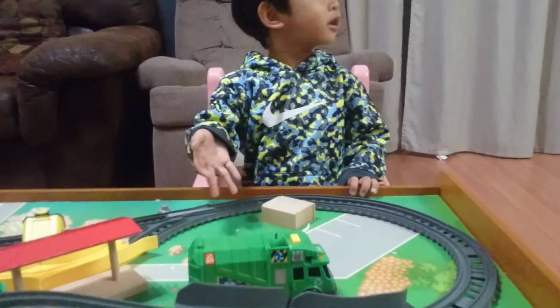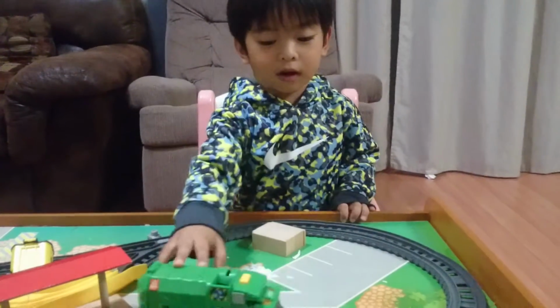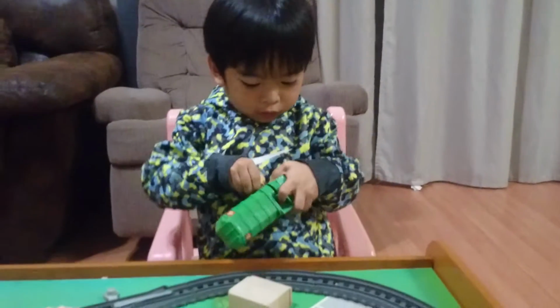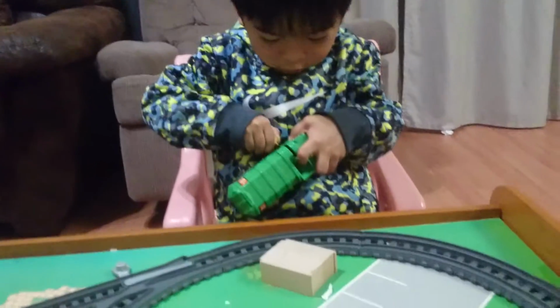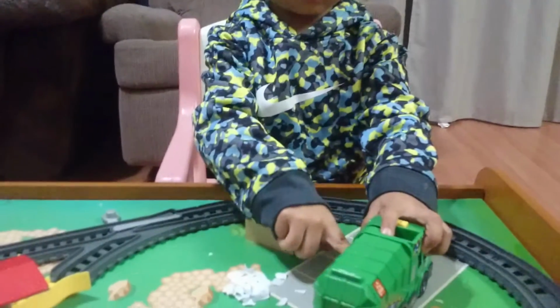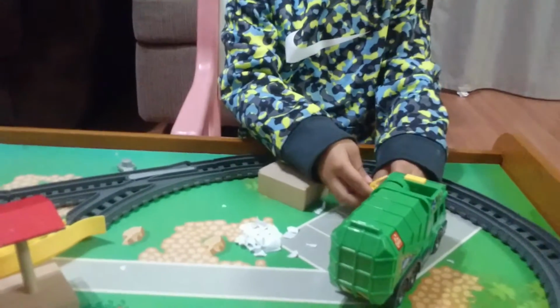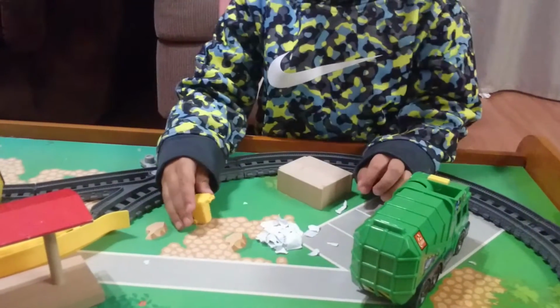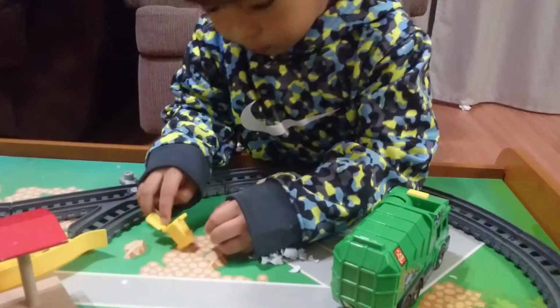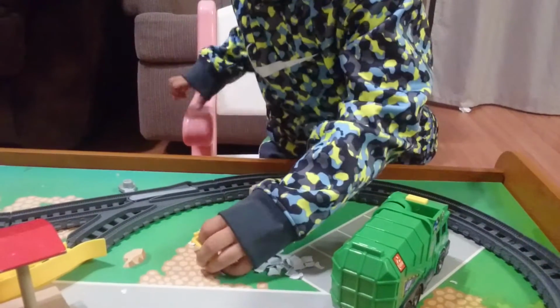Do you like to play with this garbage truck toy? Come on, let's do it. First, you gotta take off the garbage can. Oh, garbage. See? That is where you pick up the can. Open the can up. Take the trash.